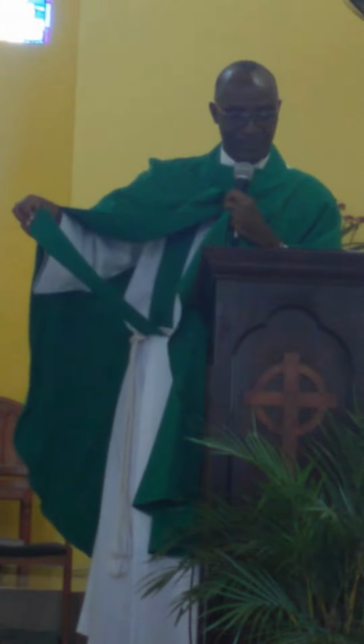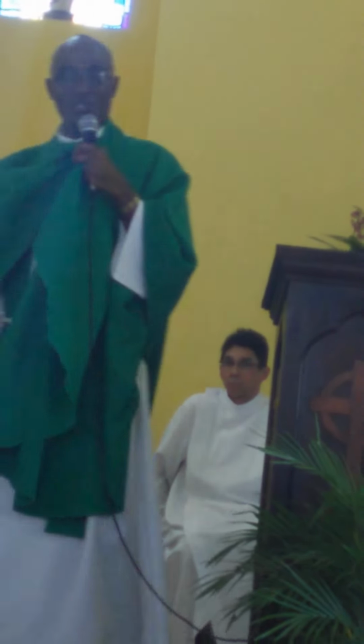And then we have the piece called the stole, which is this slender piece here. The vestment around the neck worn by all ordained ministers. For priests and bishops and the Pope, it hangs down the front. For the deacon, he wears it over the left shoulder and fastened on the right side. So you notice the deacon's stole is different from the priest's stole. It speaks of his role as a deacon, a servant ministry, while the priest's stole is worn down the front.